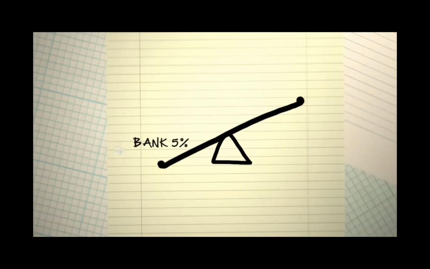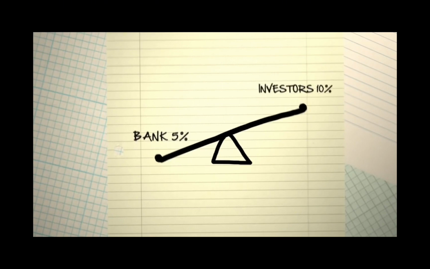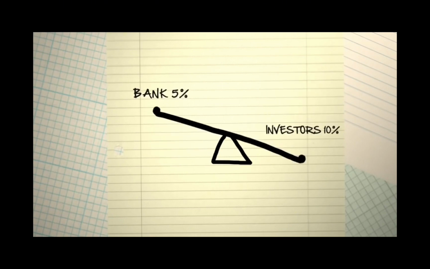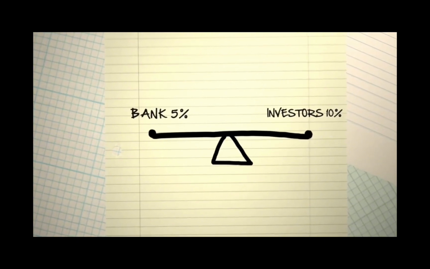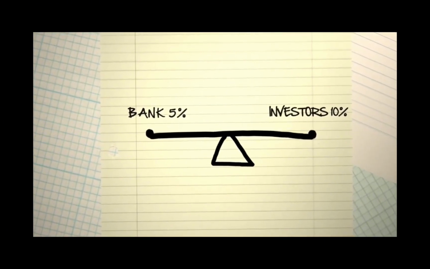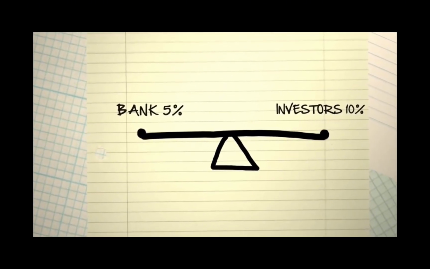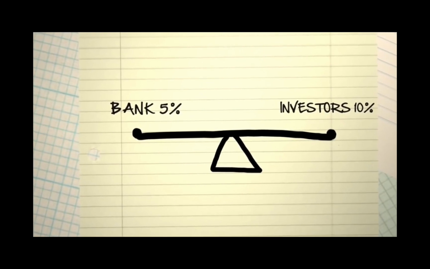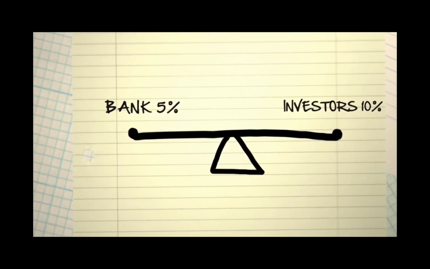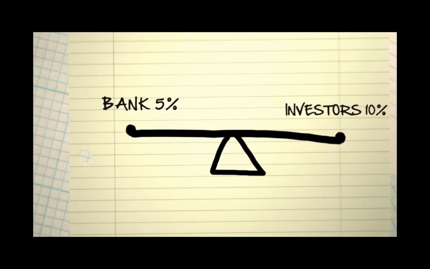Now here comes our problem. What if part of your capital comes from the bank, borrowing at 5%, and another part of your capital comes from investors, expecting 10%? Is your cost of capital 5%, like the bank loan, or 10%, like the investors' expected return? Of course, it's something in between. But not exactly in between, because you might have more of one than the other.